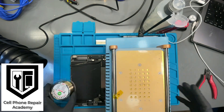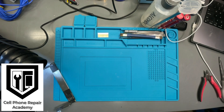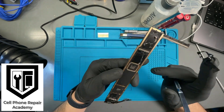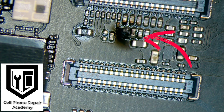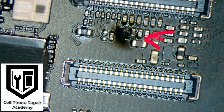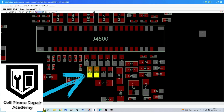So let's take the motherboard out and do some more testing. Now we remove the sticker that is covering the circuits by the connector and check one more time under the microscope. Here we see that by the LCD connector there is an area that is burned. It looks as if something has been blown away.